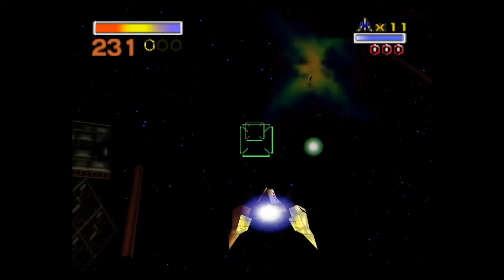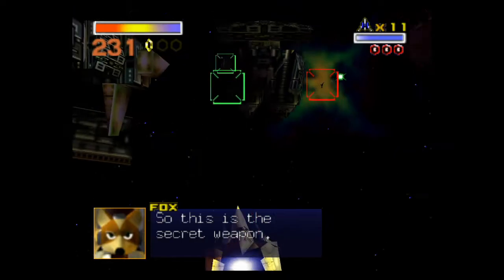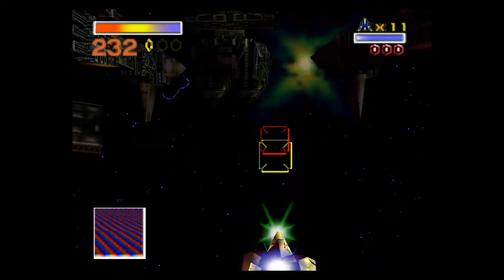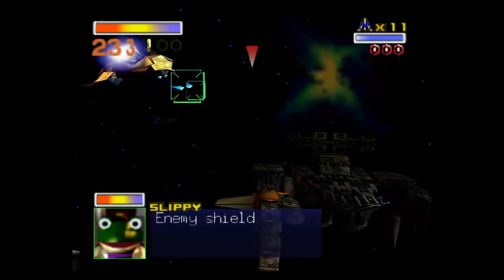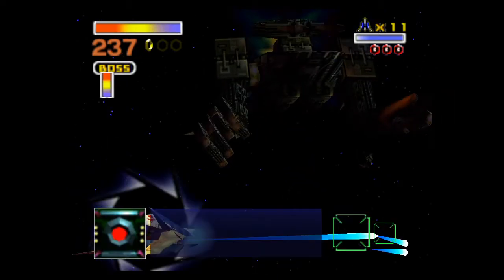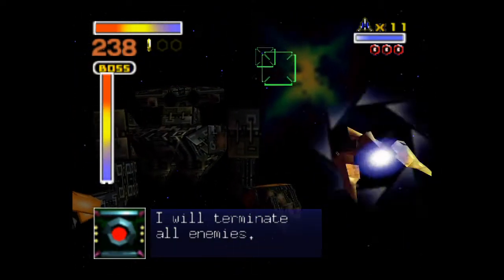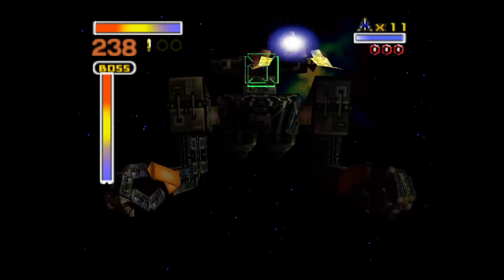And there's a whole bunch of inactive enemy fighters up ahead. That's why I'm using the charge shot, so I can pick them off. Destroy. There we go. Managed to take care of them. And now we're facing off against Andross' secret weapon, Spyborg.